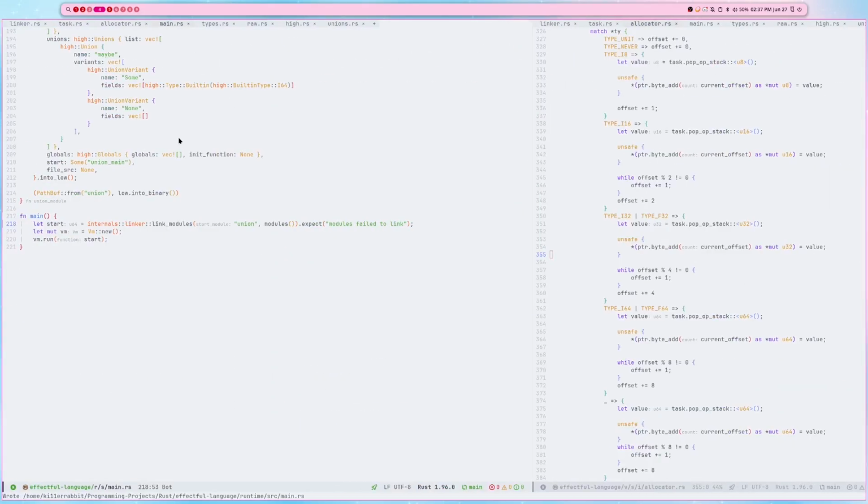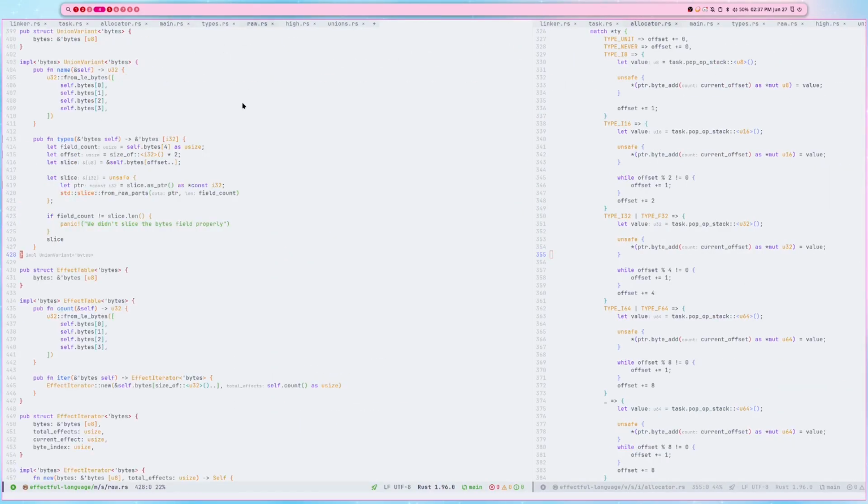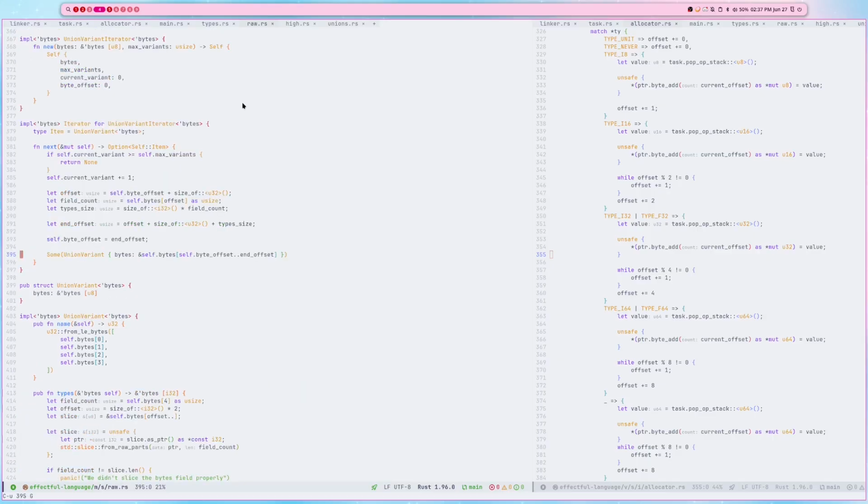Let's do a cargo build and cargo run, and we index something out of bounds. Great. So that is in raw 395. Where is that? 395. So the iterator for the unions is messed up, which will take forever to figure out.